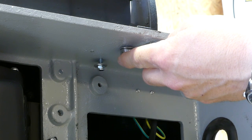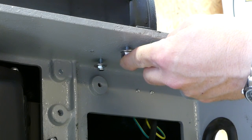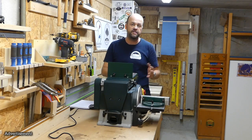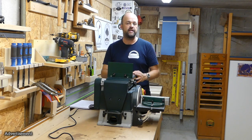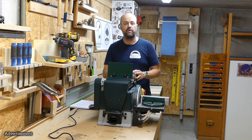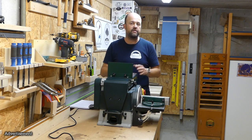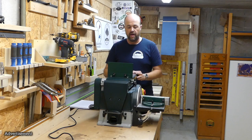nuts at the back. But I don't know if this is just an issue of Record Power having packed the wrong screws, or if quality control didn't notice that those holes were untapped. So I don't know, but I was lucky that I could work around it, but that is something that hopefully doesn't occur with every machine that gets into the hands of users.